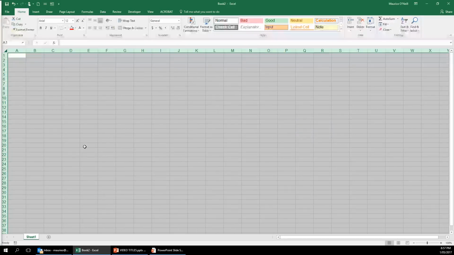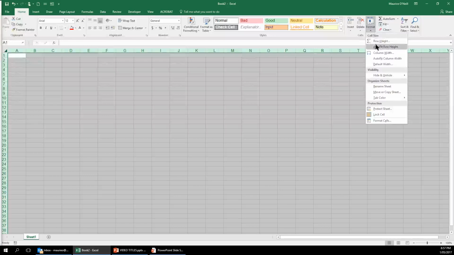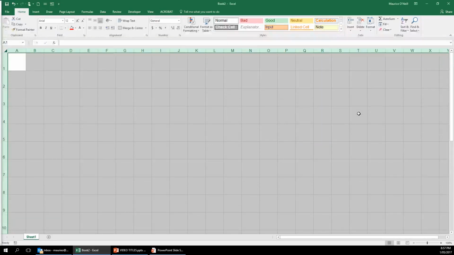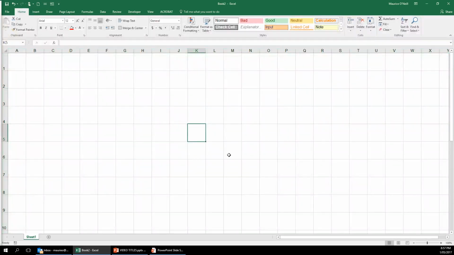Trust me, I know what I'm doing. And then we're going to go here, format the row height, and I'm going to make the row height 56.75. So this is the information that I got off my previous one, as you saw. So there's our cells. They're approximately square.